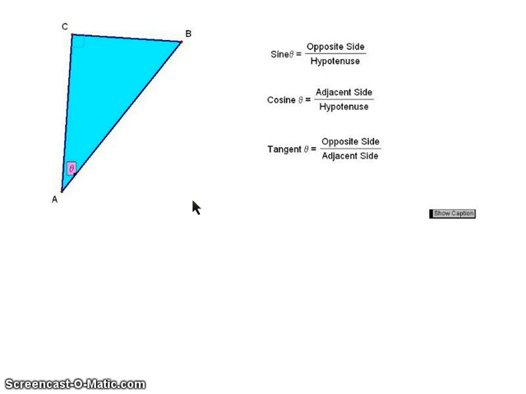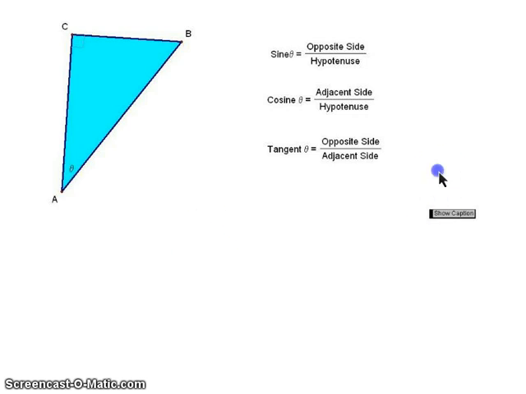Because a triangle has 3 sides, all trigonometry is a relationship between 2 of the sides. If you remember your work from probability, if you have 3 sides, you can make a total of 6 combinations, taking 2 at a time. So there's a total of 6 ways to arrange the 2 sides. On the screen, we're going to do the first 3, and then in the next one, we'll do the last 3. So you might say trigonometry is just an arbitrary arrangement of the sides, and we give names to each relationship.